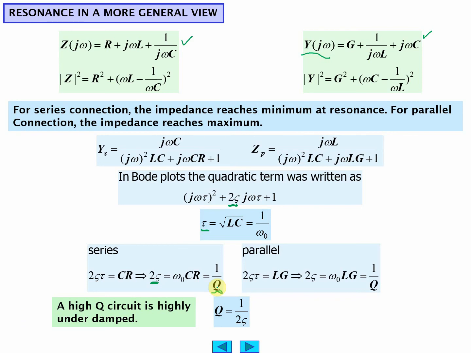So we can look at the quadratic equation in general. We can re-express it in a form that looks like this. If we can re-express our impedances or admittances so it looks like this kind of equation, then we've got our quality, the Q of the circuit. And this is L over R, by the way. Conductance G is equal to 1 over R.